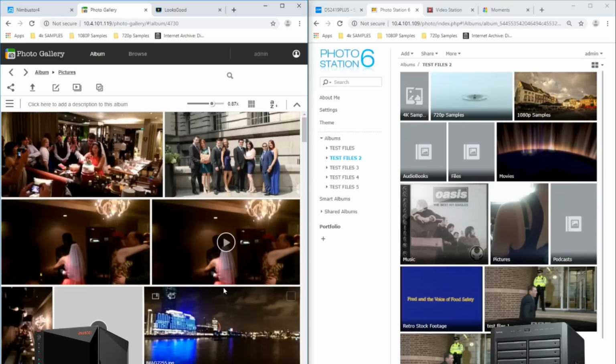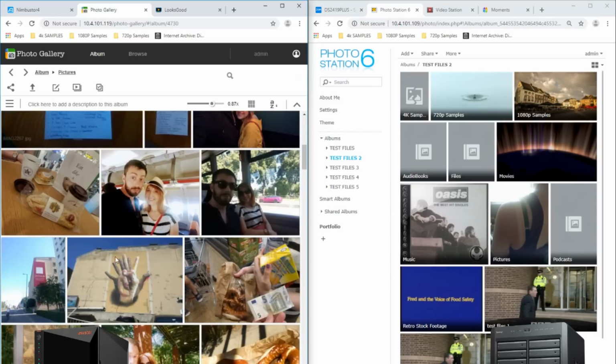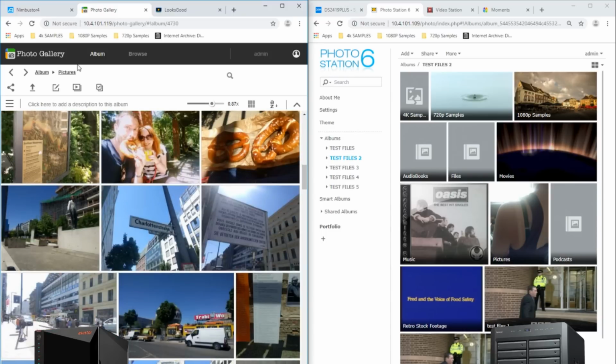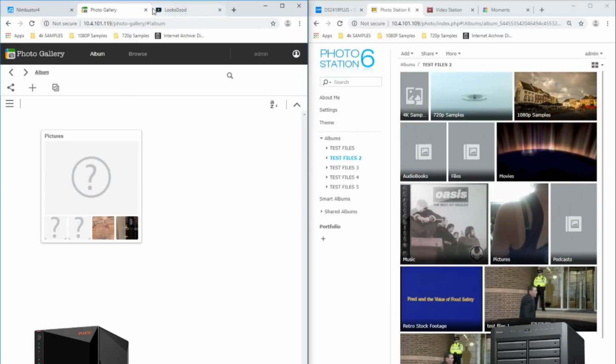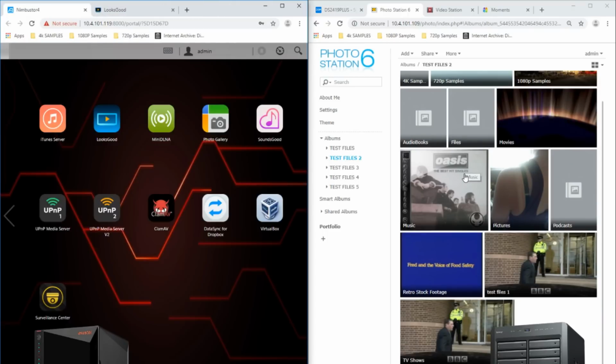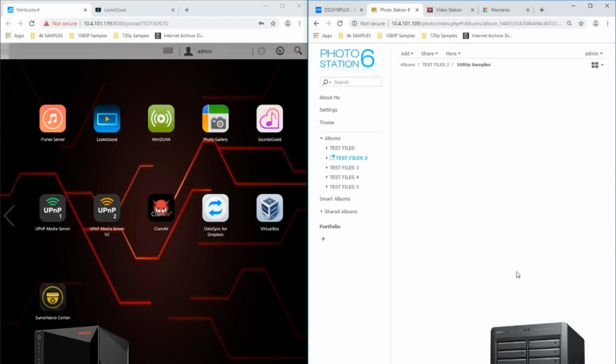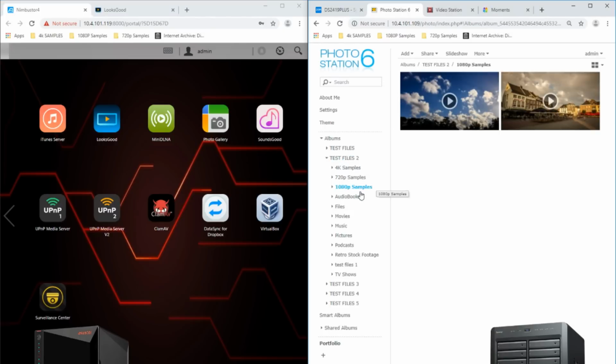PhotoStation 6 has that file access but no folder access, and also sequences stuff like videos to a greater degree. Both of them support videos, but PhotoStation 6 sort of merges them better into your overall albums. The user interface does seem a little cleaner on PhotoStation. What I will say is that Photo Gallery to me was very, very good for what you are getting for that budget. Because remember, the hardware, the ports, and value for money, as well as hardware versus cost, is greater on the Asustor NAS. So it's all a question of where that money goes.